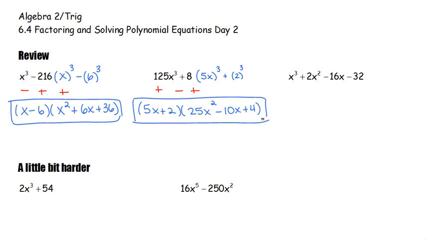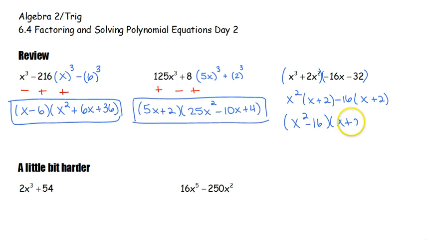And our last review question, we have the four pieces. So we're going to group the first two, we group our second two. What do they share? They share a factor of x squared. I'm left with x plus 2. They share a factor of a negative 16. Remember, we want our x to be positive. So I'm left with x plus 2. We put our GCFs together, the x squared minus 16 for the first factor, x plus 2 together for the second factor. If you left that as your answer, you would be marked wrong.